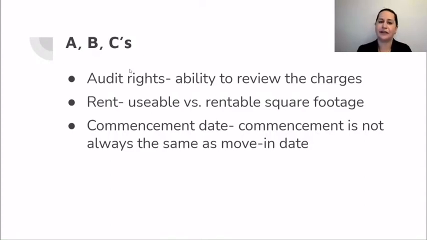Now, when the landlord calculates those triple nets, they're going to calculate them based on what they're estimating for the year. And don't worry, they will get their money. So if it's an overage, they'll either apply it to the next year of your triple net charges, or if it's an under, they're going to come back to you and ask you for a lump sum. So you want to make sure that you understand the financials that the landlord is charging you for.